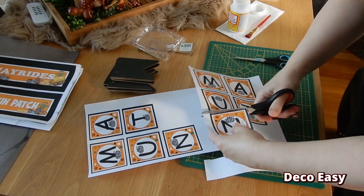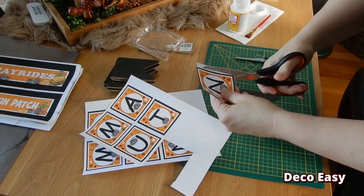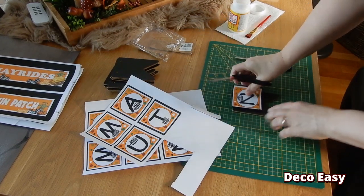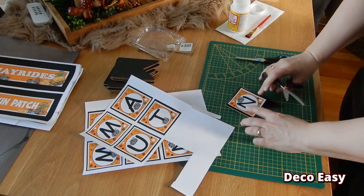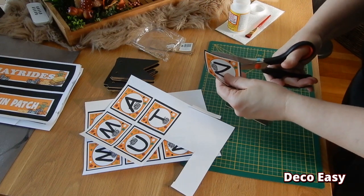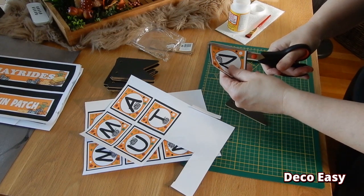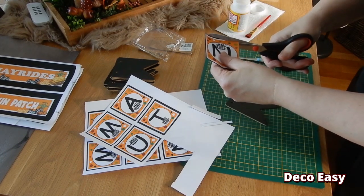And I did measure it out, but I think I still did it a little bit too wide. So I will show you, look, you see here, then you will get here and here. So this is not really the way I want it. So I have to go to the orange and even cut the white line of it.